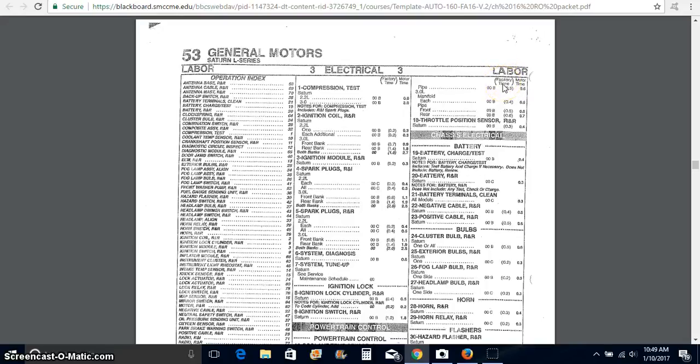Factory time is like warranty time. The car is brand new. It's really easy to get stuff apart. It's not rusted. It's not stuck in place. We're not going to have to use your torch to heat it up and get it out. So here you see 4/10 of an hour, and that's for factory. So if you were a technician at a dealership, typically if it's under warranty, that's what you're going to get paid.